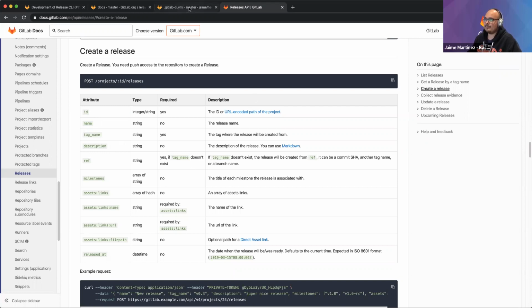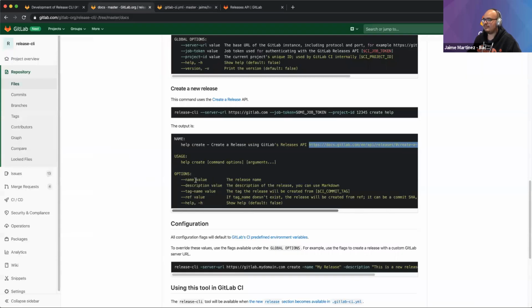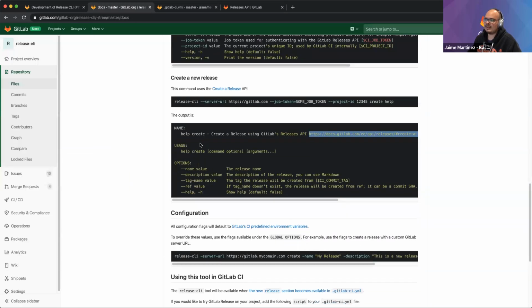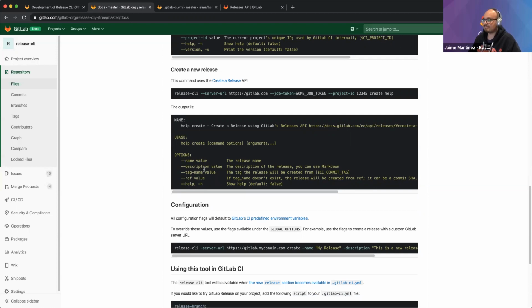Now, if I go back to here, if you were to run the command line tool like this and say create help, it'll tell you these are the options that you can pass, and they basically match what I just said about the releases API.